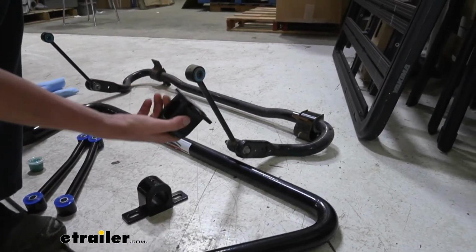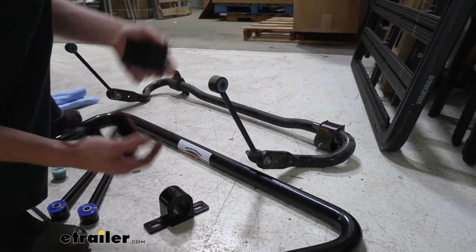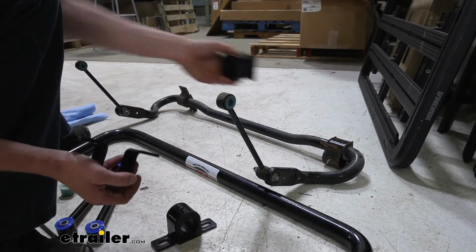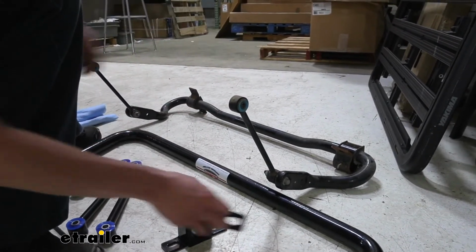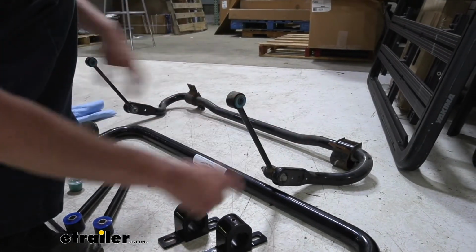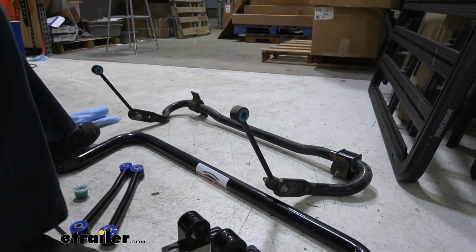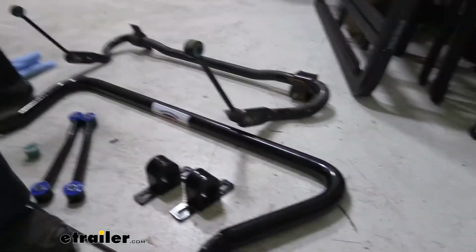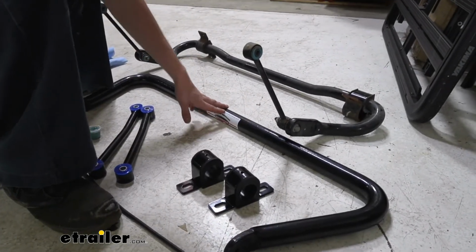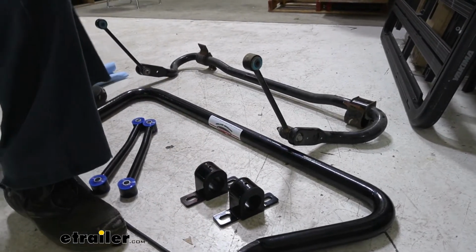We also get new bushing caps and bushings, and these are heavier duty bushings than your factory ones. You can feel the difference between them. These are much stiffer than those ones over there. Those ones are much softer, and over time, the softer material does tend to squish out the sides. These ones typically last quite a bit longer than the factory ones will. So now we've taken a quick look at the difference. We can go ahead and get this bar prepared so we can set it in place, because we do have to do a little bit of preparation on our bushings to get them installed.